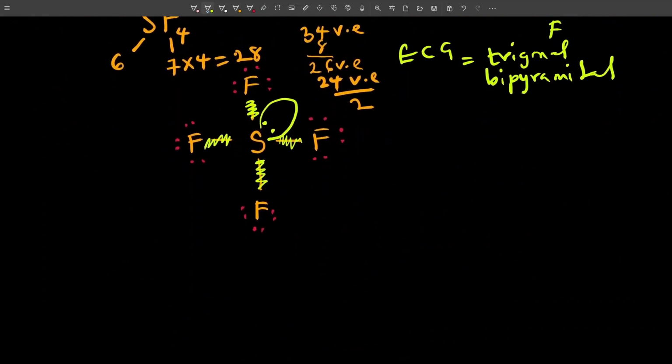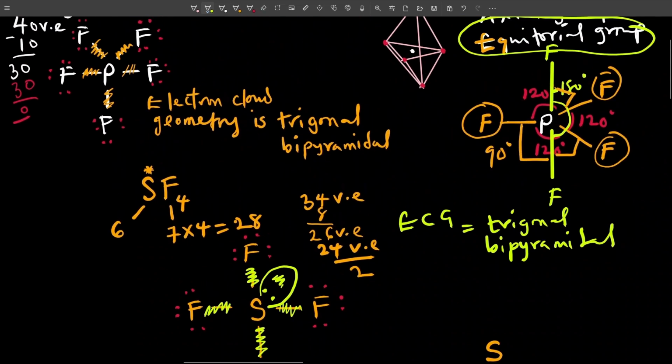Okay, I mentioned that we have axial and equatorial positions. So let's say this is sulfur, our central atom. So where is my axial? Where is my equatorial? As I mentioned earlier, these points here are my equatorial positions, and these are my axial positions. Now, what do we place at equatorial positions? We place lone pairs. So this lone pair now, we place at one of the equatorial positions. In my diagram, I put one equatorial position here and two over here.